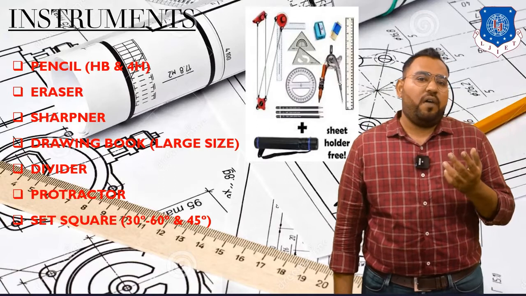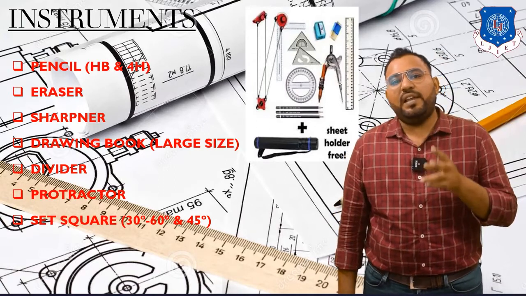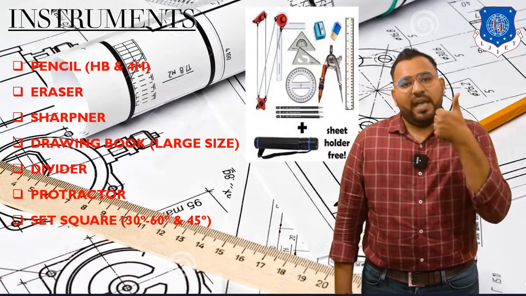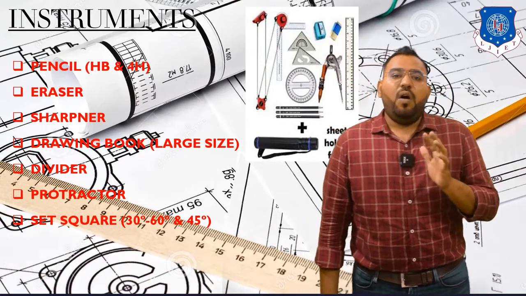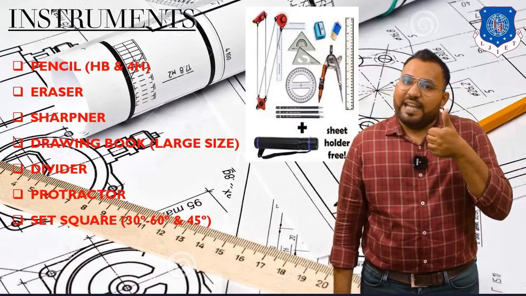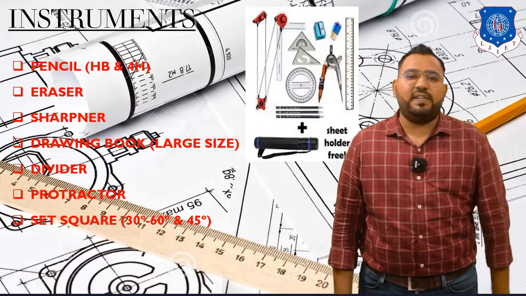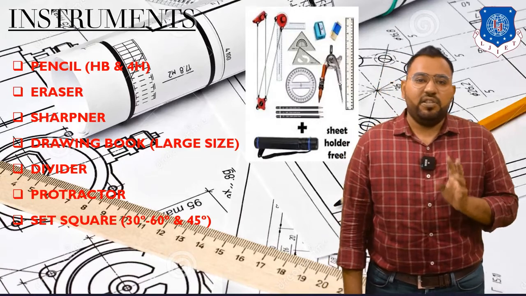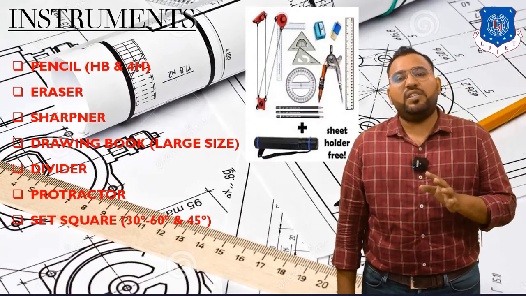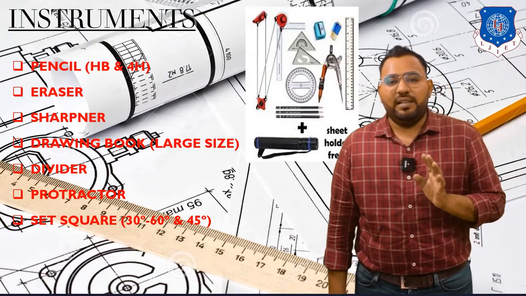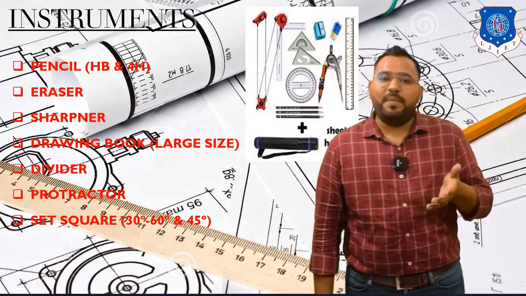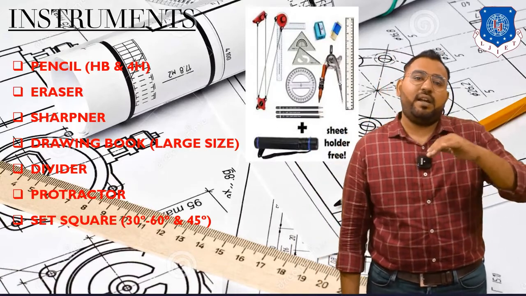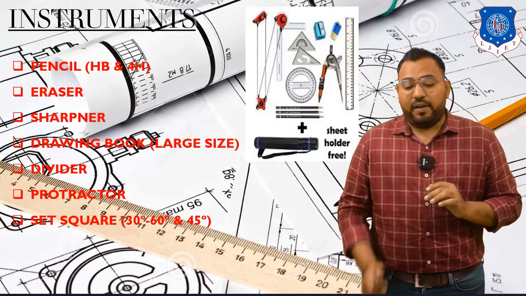So whenever you go to the shop and ask for the set square, he will give you a pair of two set squares. One is a 60 degree set square and another is a 45 degree set square. So go to the shop and ask them to give you a 60 degree set square and a 45 degree set square. So this is the pair. Okay, so with the help of these set squares you can draw a line at various angles. So there are various applications of this set square. Not only drawing a line at a certain angle, but there are also other applications that we will see in a later part.